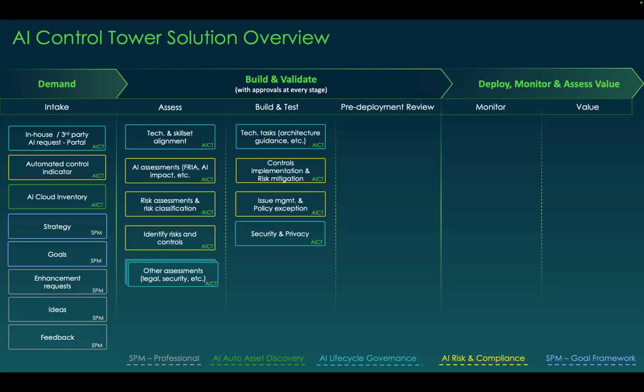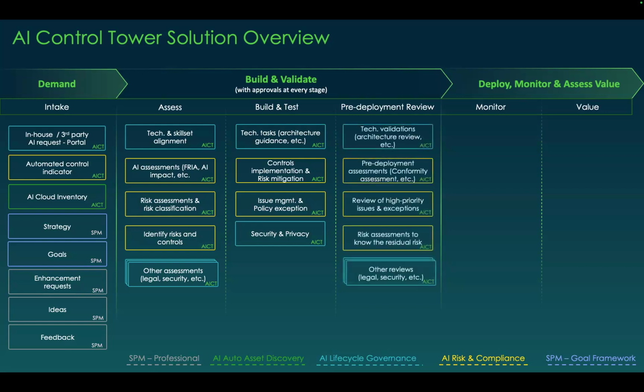And then security and privacy. This is something slightly new that's just been released, where we need to understand exactly what's the level of access that AI agent would need. At the moment, out of the box, we're looking at really powerful access of sysadmin, and then that starts to flag excessive access associated with these AI agents. And then before we go into production, we need to make sure that all the boxes are ticked. We've got our review of high priority issues, our risk assessments are done, and any other legal reviews are also completed.